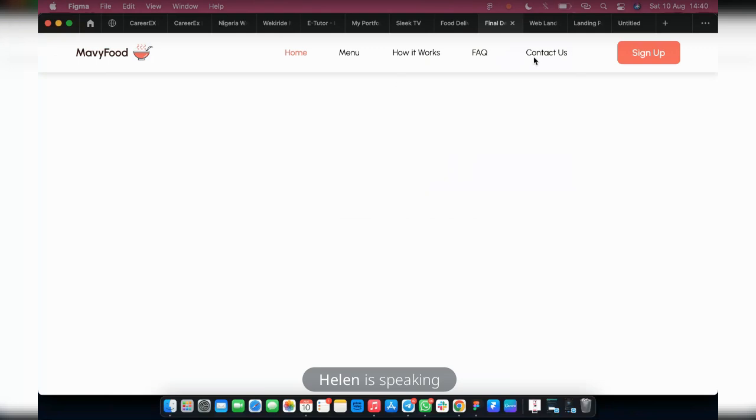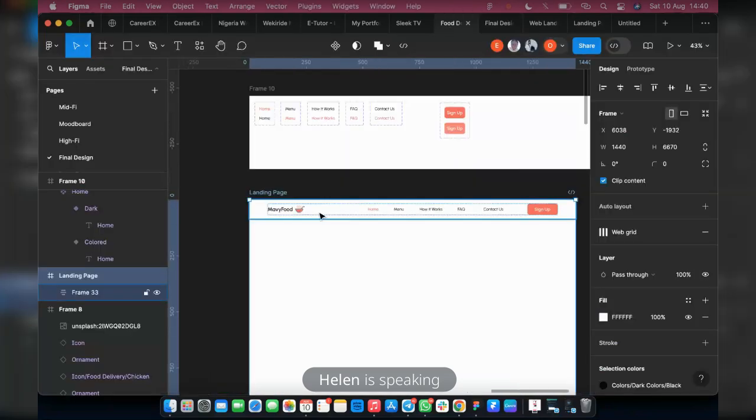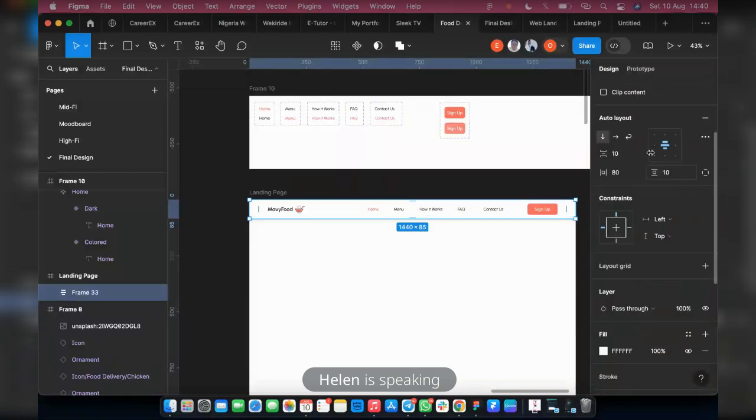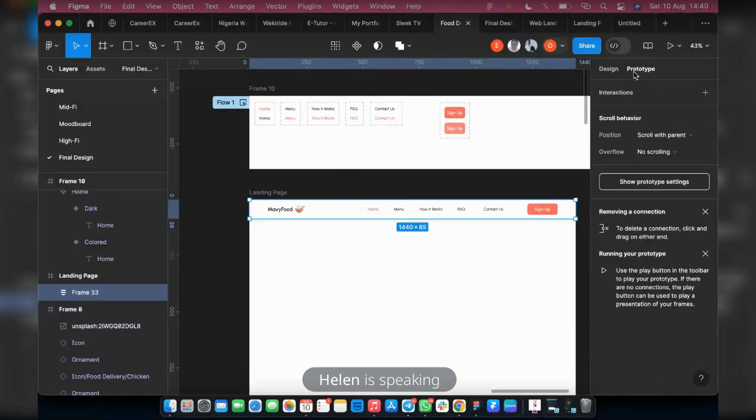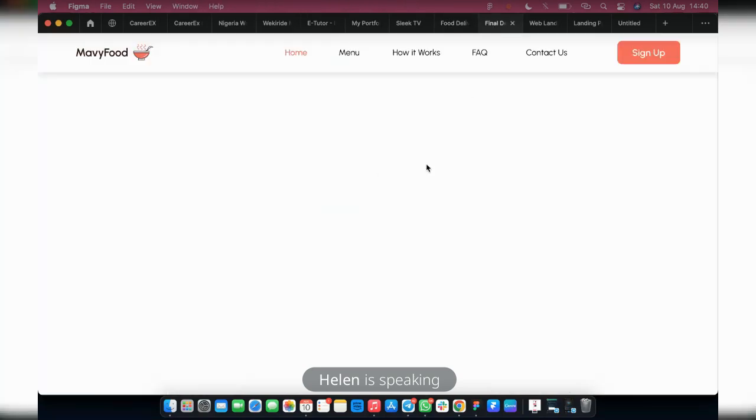I'll click on it, come to prototype, then to scroll behavior, and set it to fixed, so it stays in place. This is how it looks. I'll come back to my design. You see that I'm moving my mouse, but this is actually fixed in position.